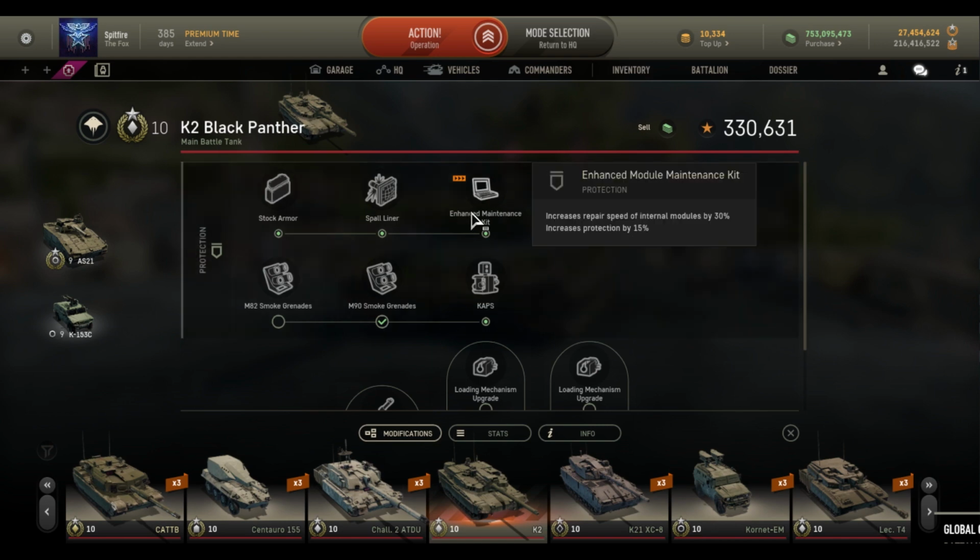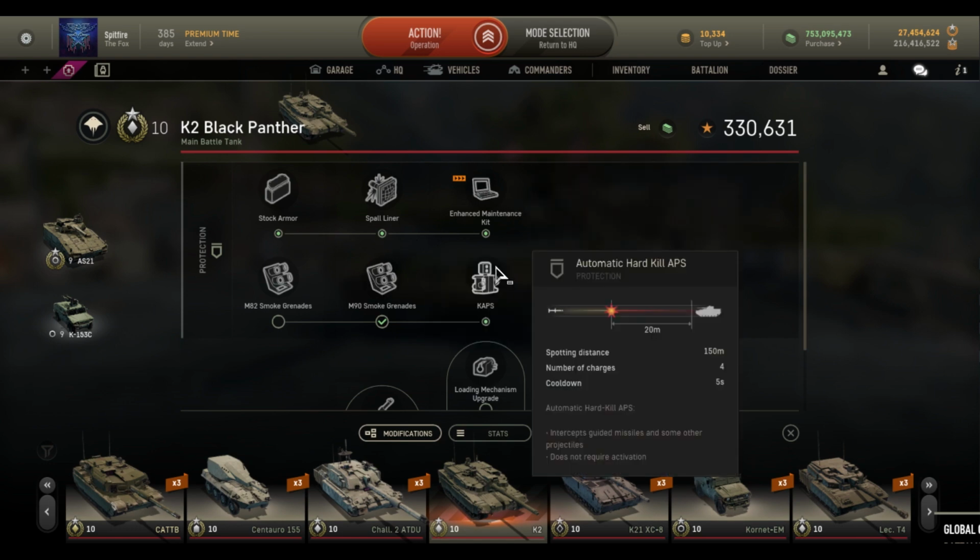So start off the line, we have stock armor, spore liner, and enhanced maintenance kit. This is the same as on the K1. I'm not really sure what protection means. I thought it improved the armor somewhat, but I haven't really seen much of a difference, so it may be bugged. Either way, it might be a good idea to get that first because this tank does rely on its protection quite a bit.